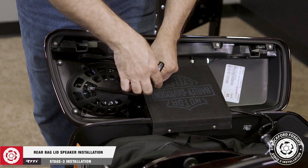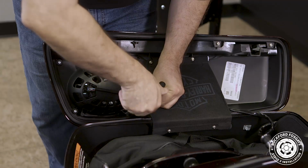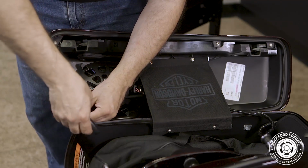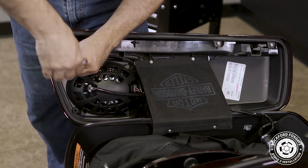Now that we're done with that, we're ready to replace our bag lid speakers. Using a T20 Torx driver, remove 4 screws from the inside of the bag lid speaker housing. Hold the grill in place while removing the last screw. Then, remove the 4 screws holding the factory 5x7 and detach both plugs.